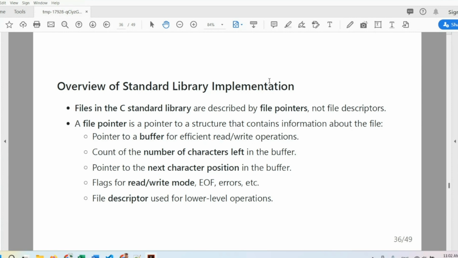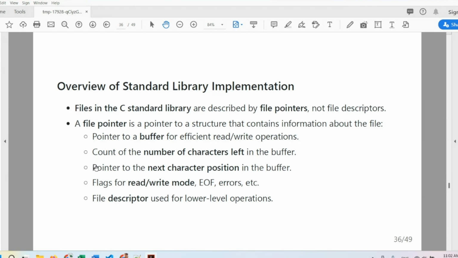That's because the file pointer is pointing at a structure, a custom structure, which contains a lot more information than just the file descriptor. It has the file descriptor.